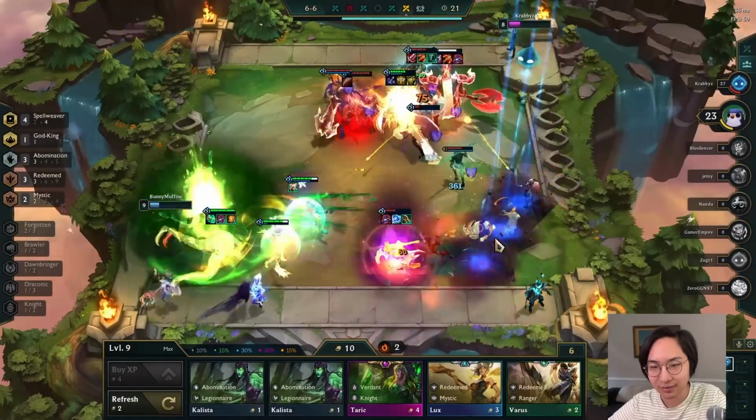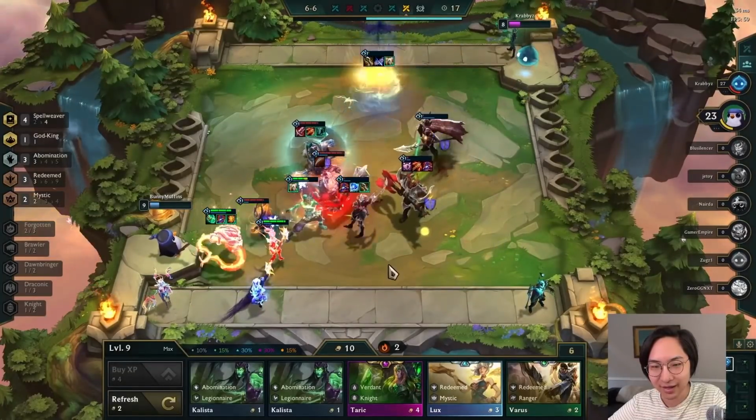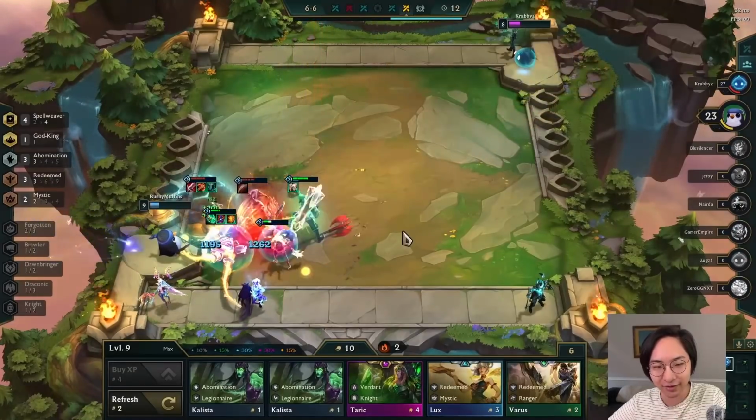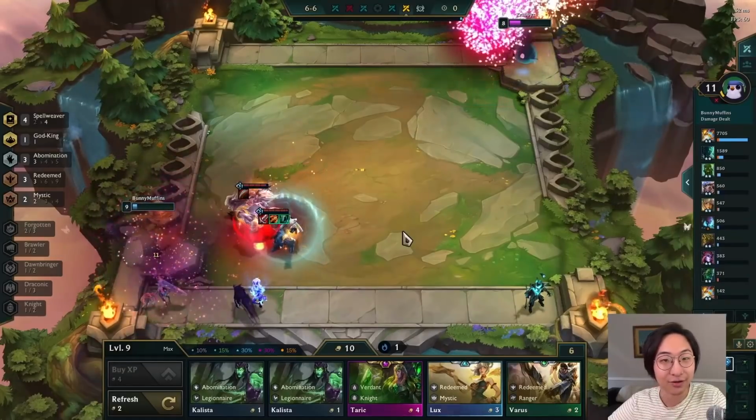But look at this Vel'Koz ult. Wait, actually, does he beat us here? Our Scion kind of got eaten in like 1 second, so I think we actually lose this fight. Oh, he's got a Dragon Claw. That is probably cheating because Dragon Claw is pretty good against my composition.